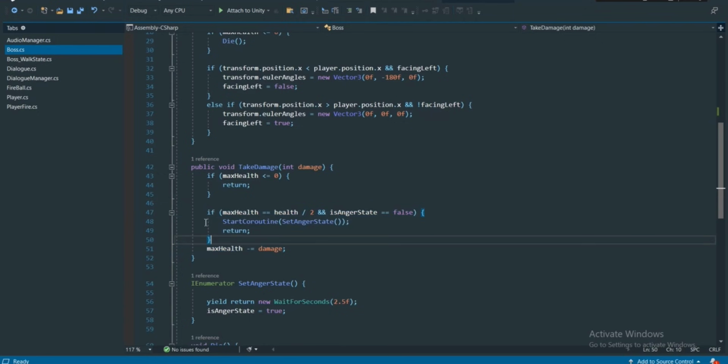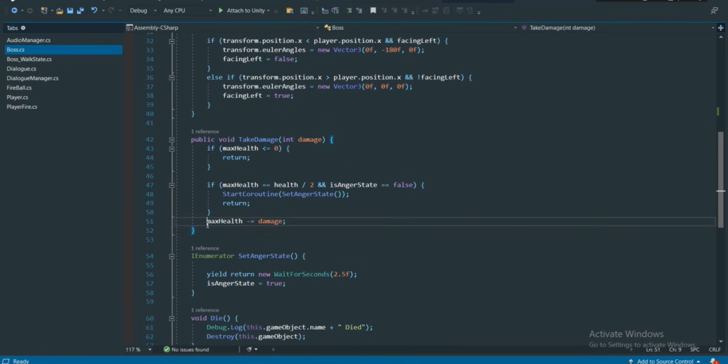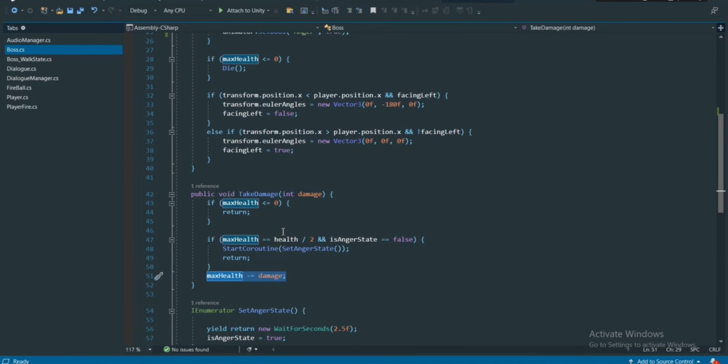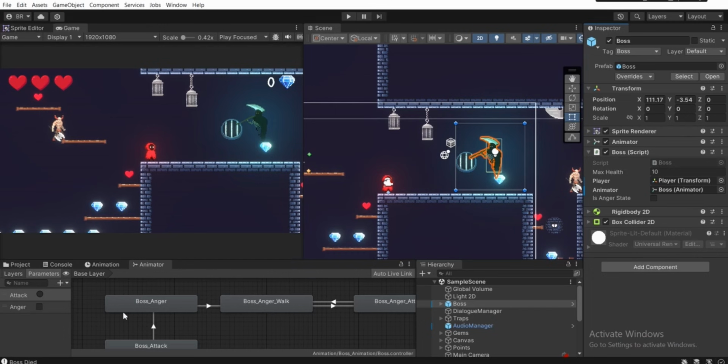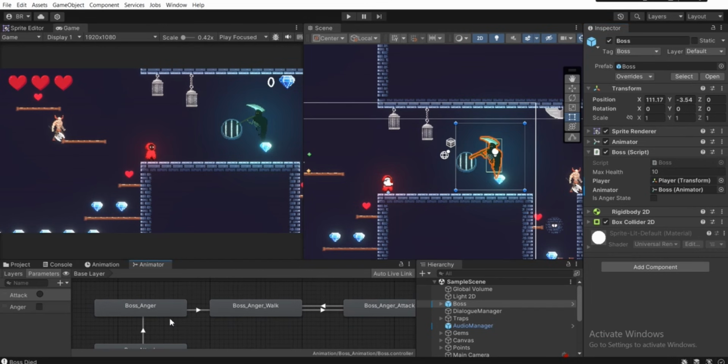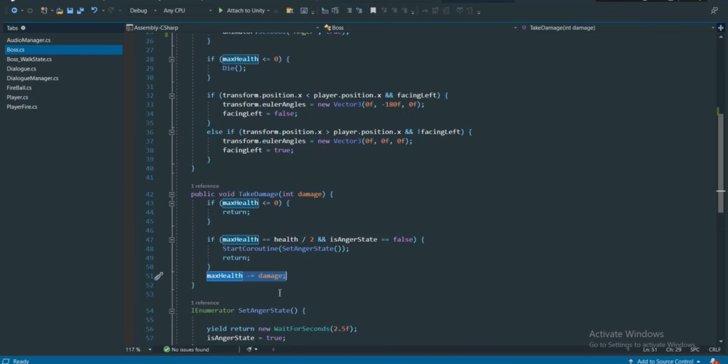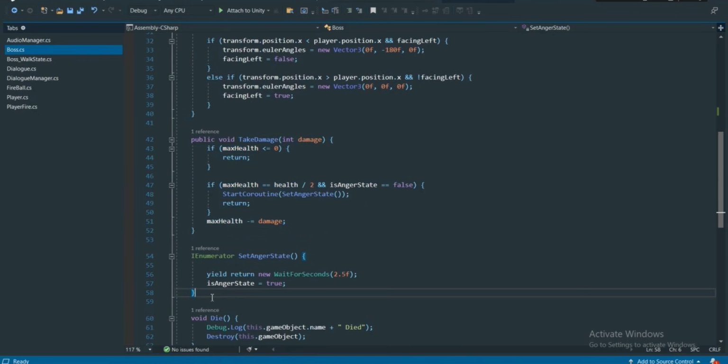And when the anger state is true, it's going to take one damage. So once we are playing the anger animation clip with this boss anger, it's not going to take any damage. And once it's over, our boss enemy game object is going to try to take damage one more time. I hope you get the idea. You can just copy my code right over here, or you can just get the logic of this.